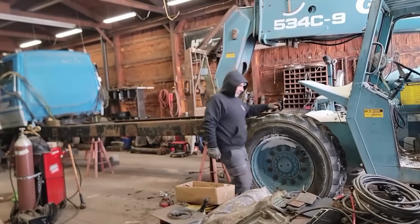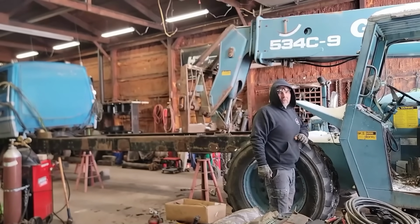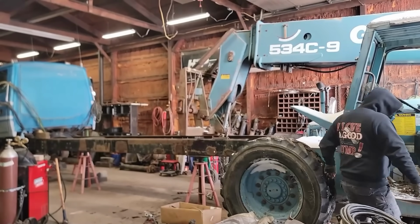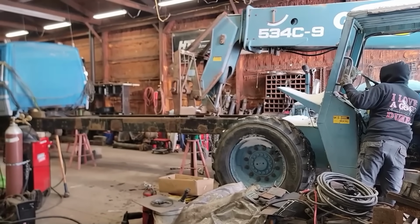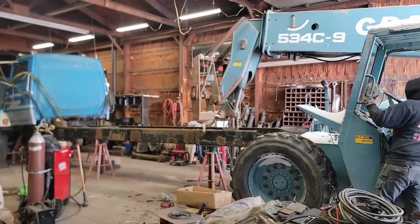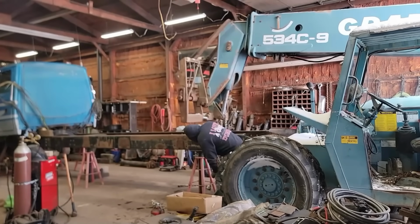If only we had Chris that came. If only we had Chris here that came to help us on that one build. Boy, he could really hit a sledgehammer. I'm like, good Lord, he really wailed on some stuff. He could do it. He hammered so hard, the one sledgehammer broke. The handle broke.